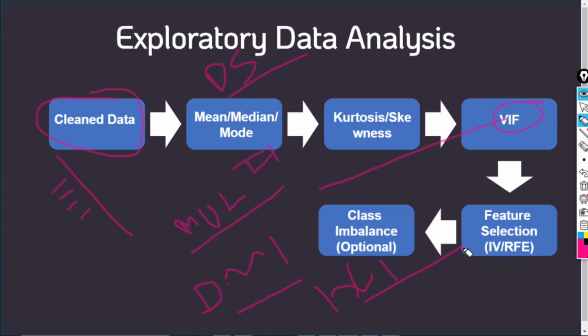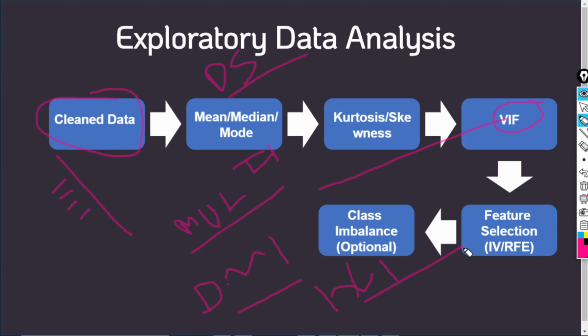Okay, the next is we do feature selection. Feature selection is all about selecting which variables we are going to include in our model. For that we have different techniques like IV and RFE. Okay, and the last step is class imbalance, which is optional. For example, in a classification problem, you are going to face these kinds of issues.